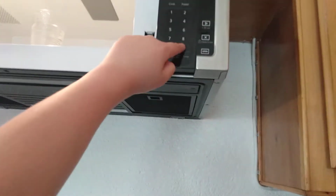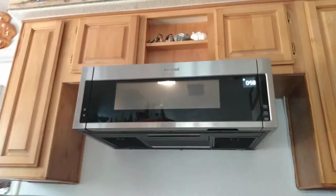In there. 1, 0, 0. And hit start. Simple as that.